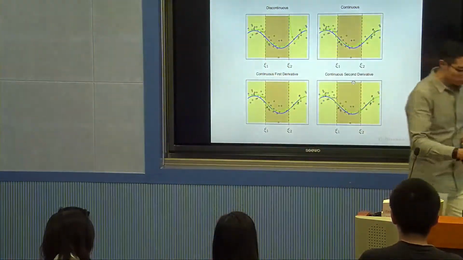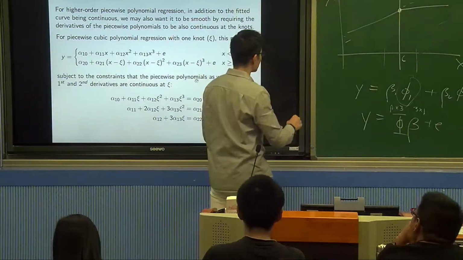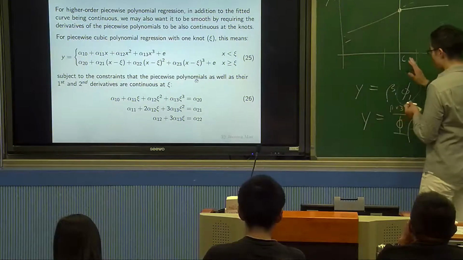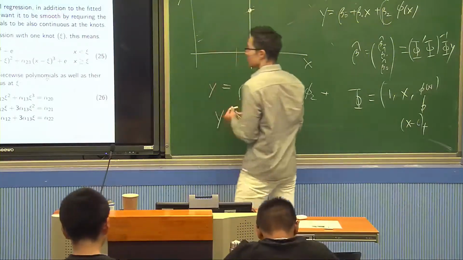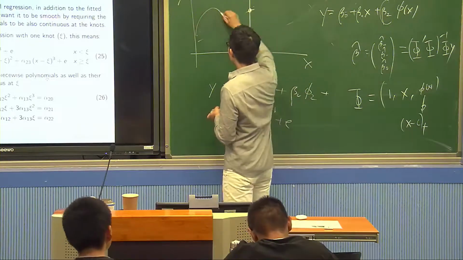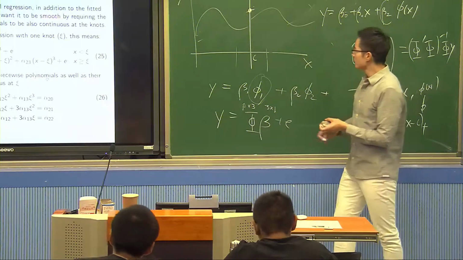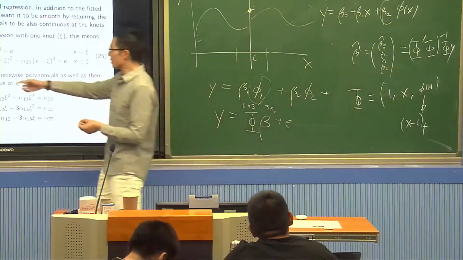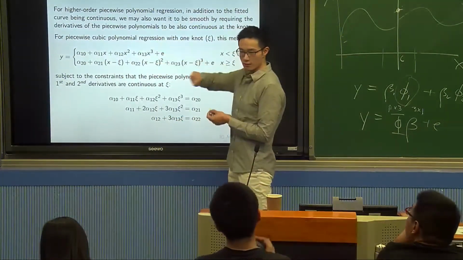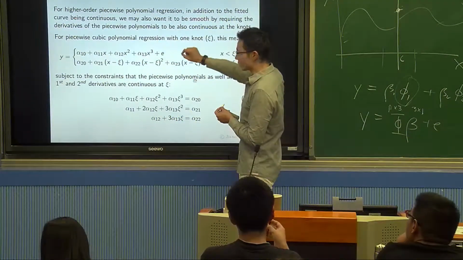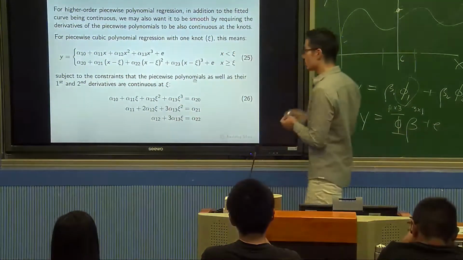How do we do it? It's very simple. Basically, let's imagine again, there are two regions, right? There's a C, but we're dividing our x into two regions. I'm going to fit a third degree polynomial here and a third degree polynomial here. So the equation looks like alpha 1,0, right, all the way to alpha 1,3 x cubed. This is a third degree polynomial in the first region, and that's the third degree polynomial in the second region. But then I'm going to do more, right?